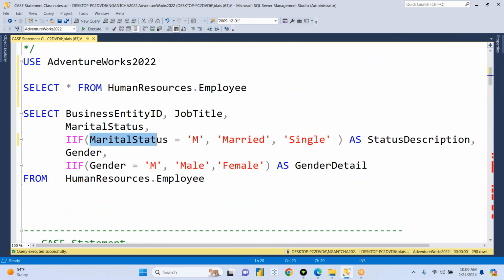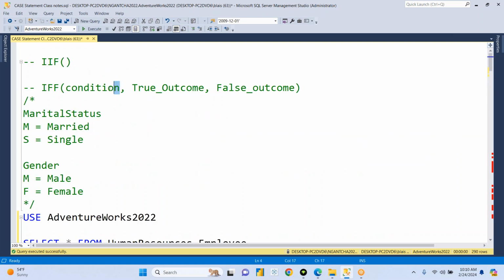So you can switch this. You can test for the condition marital status equals S. Then, of course, you have to switch these positions. This is very important. People code this differently, but you have to respect the workflow. The condition is stated right here. The true part of the condition is what you put right here. And the opposite or the false part is what you put right here.